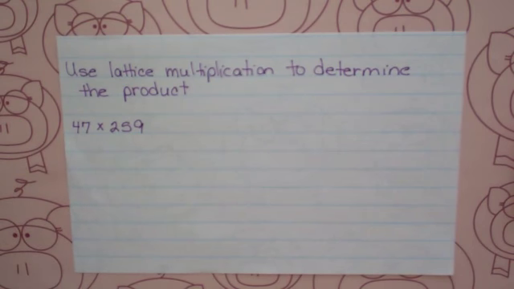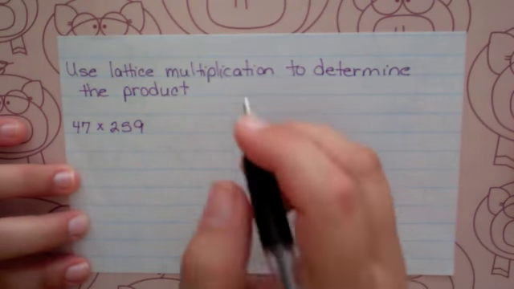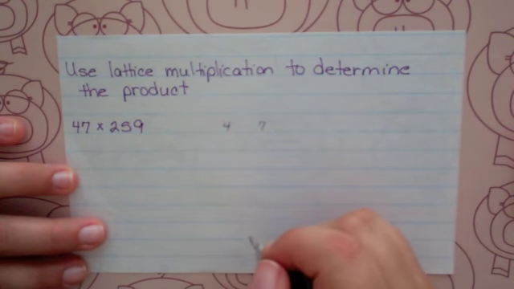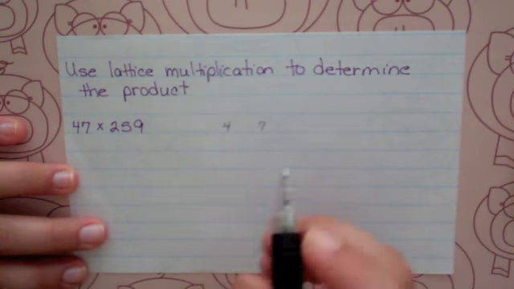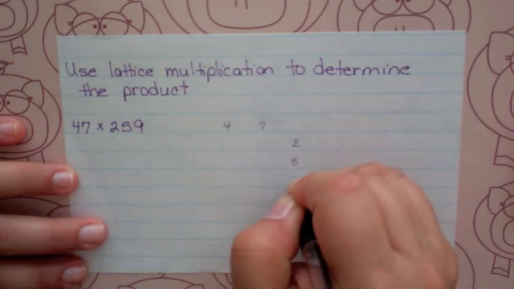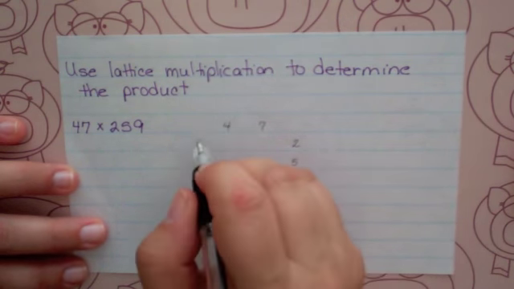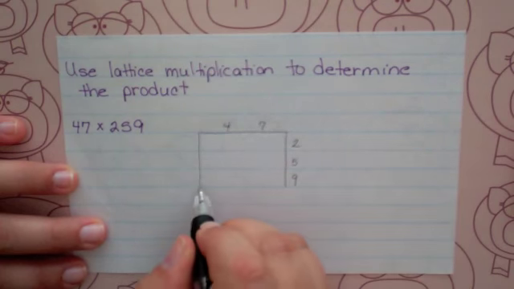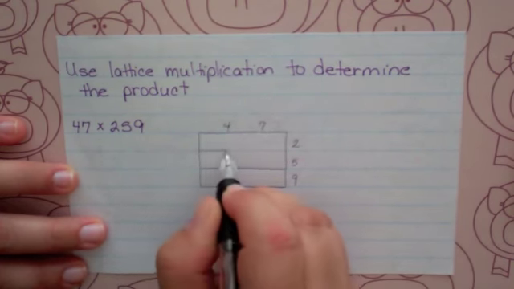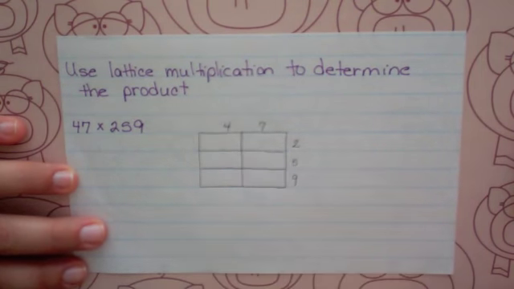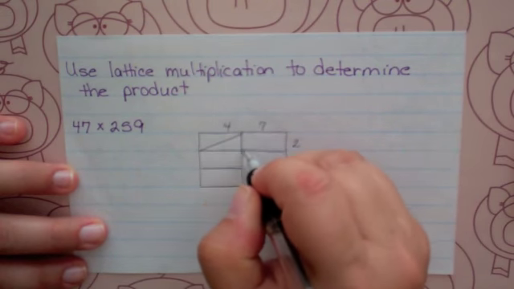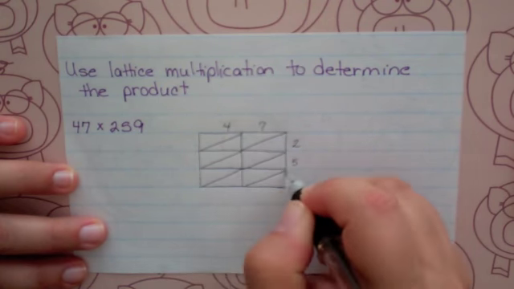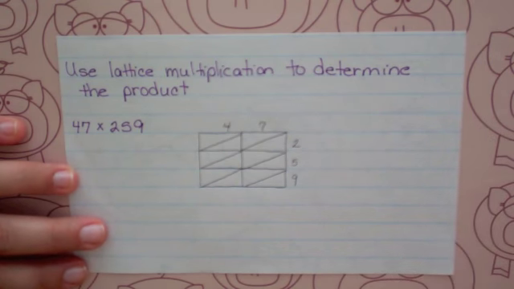All right, so in lattice multiplication, you have to create a lattice. So 47. Notice I wrote it with a little space in between because I'm going to make them as columns. And I'm multiplying by 259, which I'm going to write vertically over here. And I'm going to create what is called a lattice. You start by making a table. Bear with me while I draw it. Each one of these cells I'm going to divide diagonally. So I've created my lattice, and now I have to fill in my lattice.